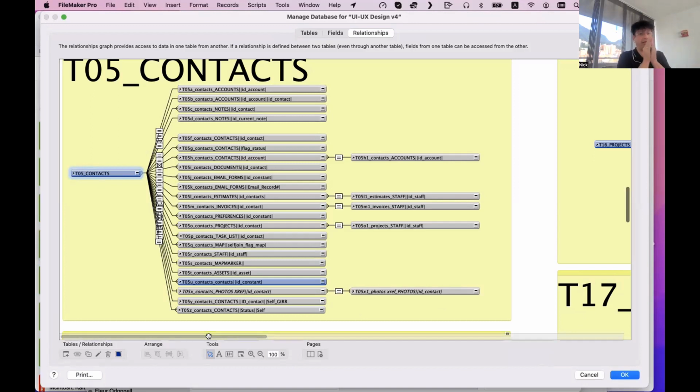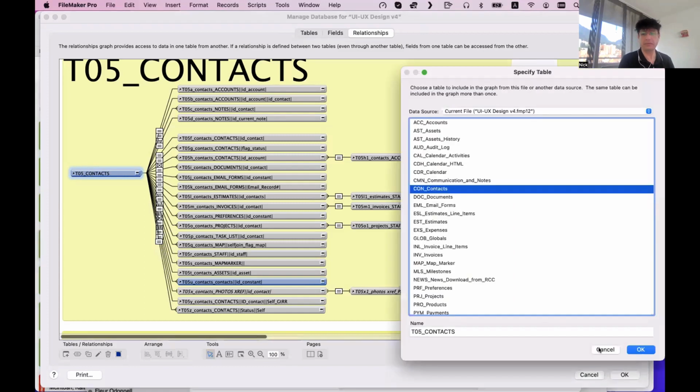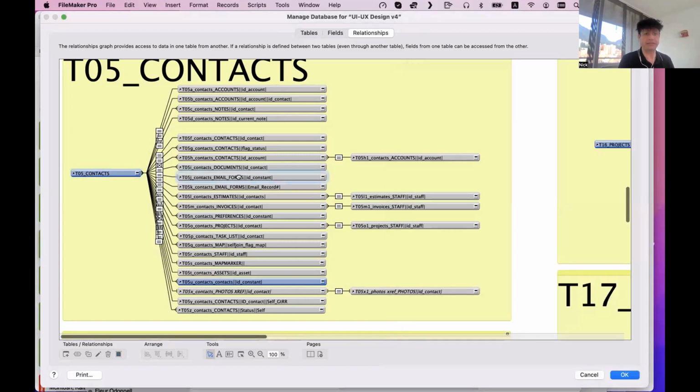And this is the key to understand the potential of FileMaker windows. Because it's a huge potential. When you connect the dots between the context, what we call context is this. This is the context, this is the context, this is the context, right?